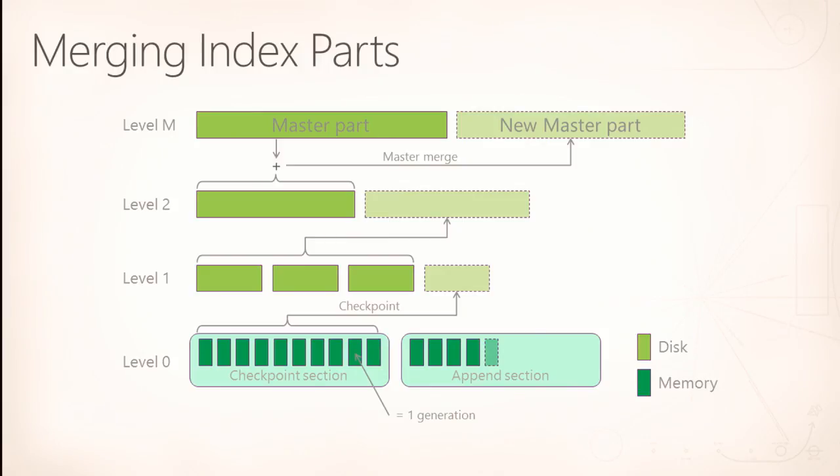And of course, this will go through several levels where we merge them together more and more as we get many of these fragments, if you like. And finally, we will merge the entire index into a master index, something we call master merge, with several smaller merges on the way there. So this is also something to think about when you think about scaling the local disk for your index nodes, because they have to be able to handle two master indexes at the time of master merge. We can learn more about that in the capacity planning that's coming up.